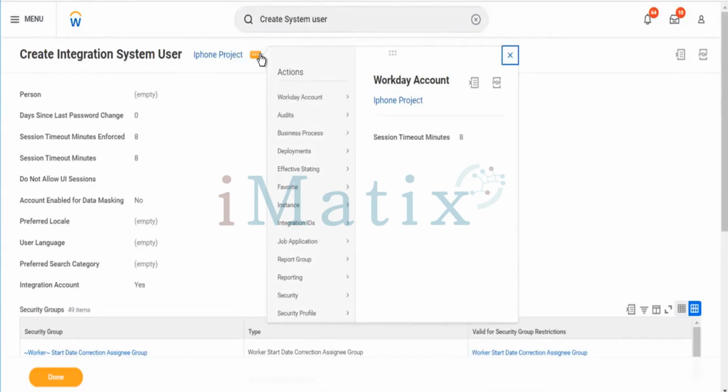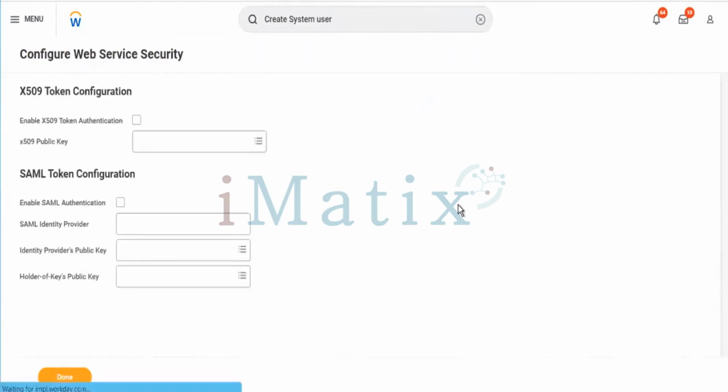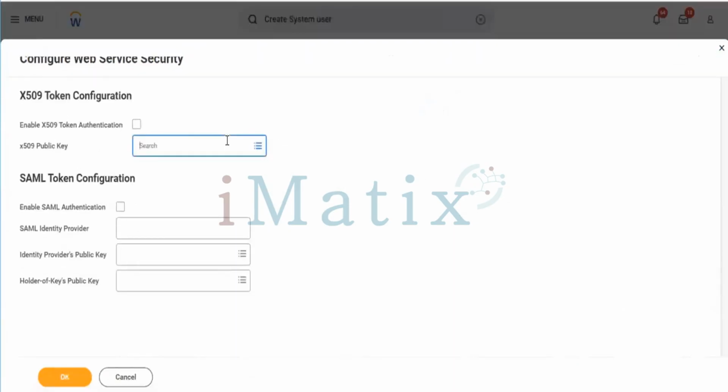Under this, you need to go to configure web services and security. Tap on this option. See here, enable X.509 token and authentication; look, it's appearing.